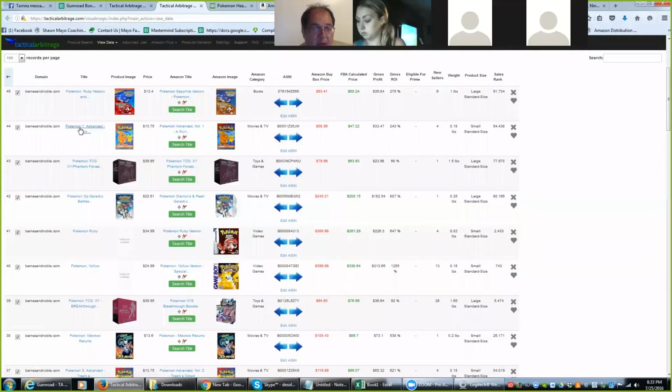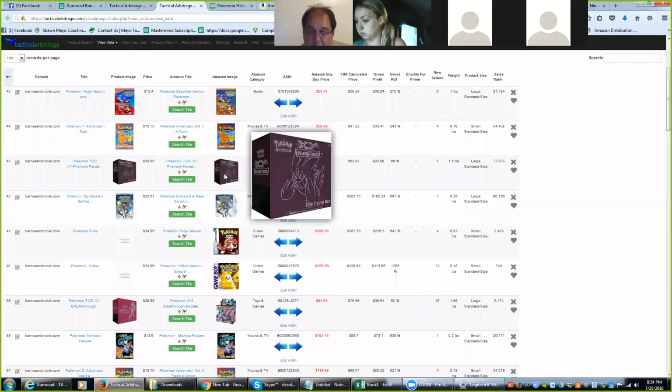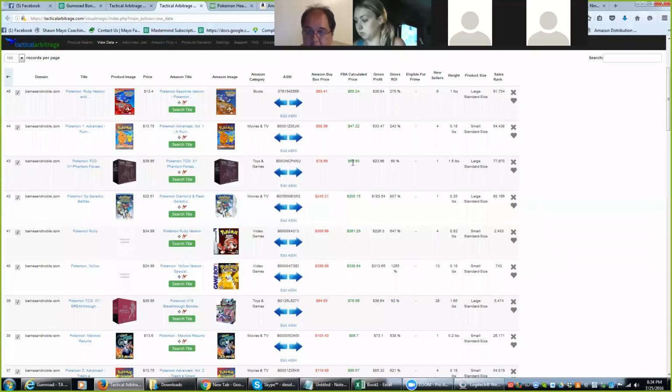So this item, for example, you can buy it at Barnes & Noble for $13.75, selling for $58.99, 243% ROI. This Pokemon trading card game looks like the exact same thing. $63.93 is the payout.